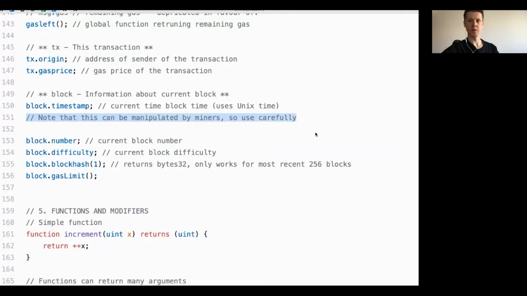Well, as the algorithm creating a random number is deterministic, a miner could set a time that will make him win the game. I know it's really far-fetched, but you need to remember that this is possible.